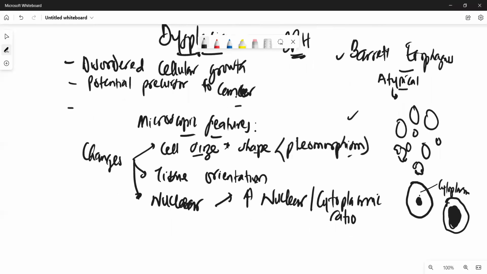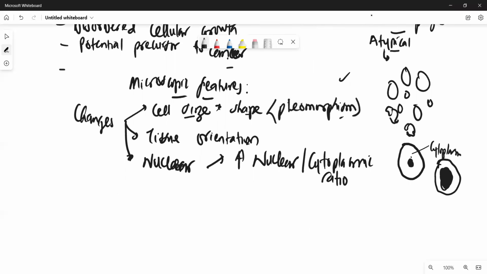So it's also another microscopic finding that we can see in dysplastic cells. The other thing we can also see in the nucleus is clumped chromatin. So when you look inside the nucleus, we have the cell, we have the nucleus, so we can see the chromatin. They are normally well arranged inside the nucleus, but if there's rapid growth or abnormal growth, that could make the chromatin clump together inside the nucleus. So that's another thing that we see.